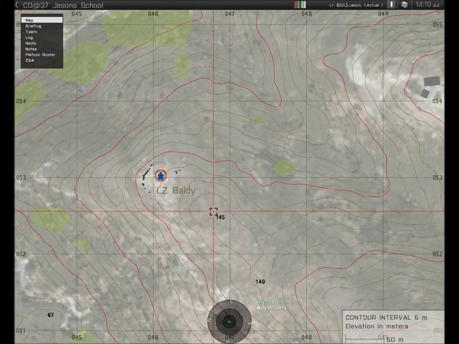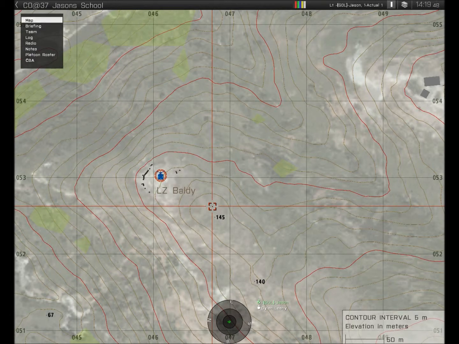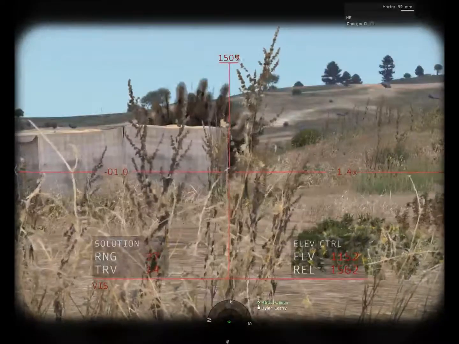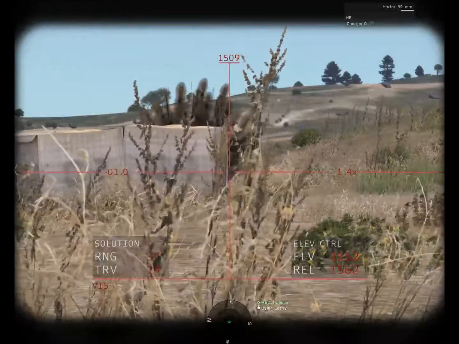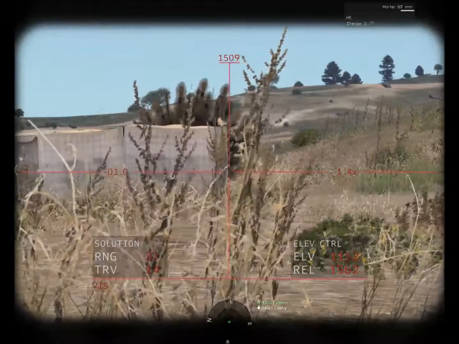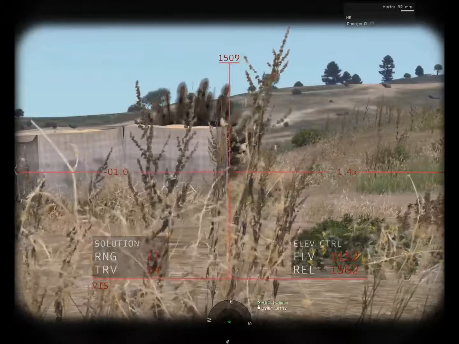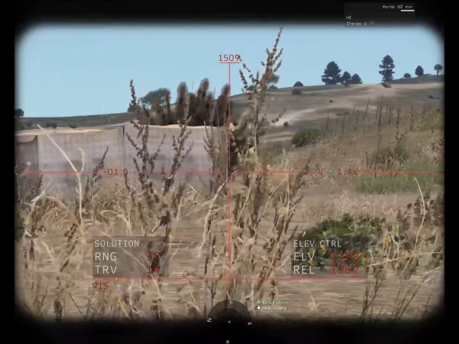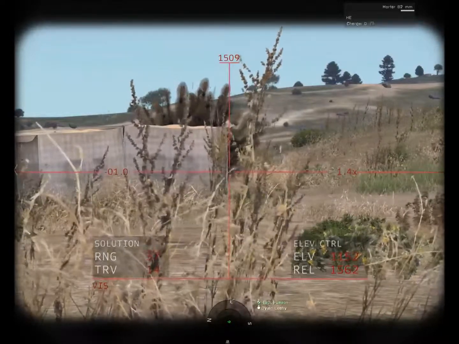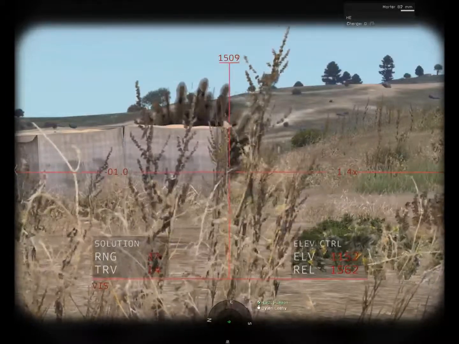How do we know which way to set the elevation, however? The simple mnemonic for this is higher is higher. If you are higher than the target, then you need to make your elevation higher. As in, you would add the 18. So, for us to hit our target then, we have to take our base elevation of 1148. You have to add 18, which will give us 1166.